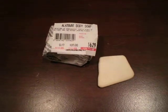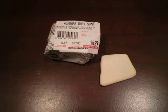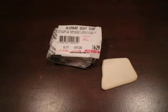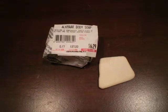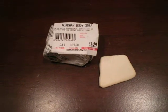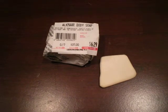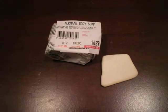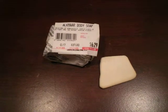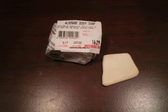As far as how moisturizing it was on the skin, I didn't really find it to be so moisturizing. When I got out of the shower or the bath with other Lush soaps, I've noticed other Lush soaps are a lot more moisturizing. For example, Figs and Leaves has aloe vera in it, and you can definitely feel your skin is a lot more moisturized. You could get away with not putting on lotion right after you get out of the bath or shower, but with this soap in particular, I noticed that I wanted to put on lotion right after the bath and the shower. So it wasn't the most skin moisturizing soap that I have used.